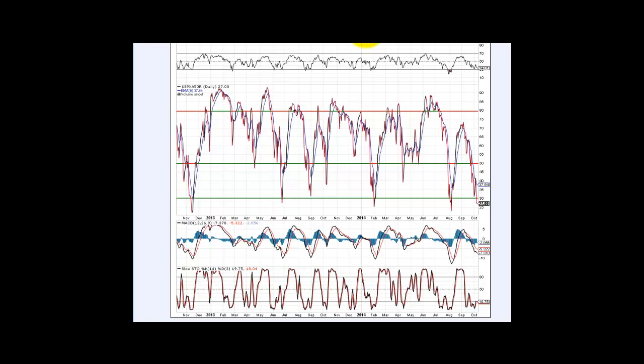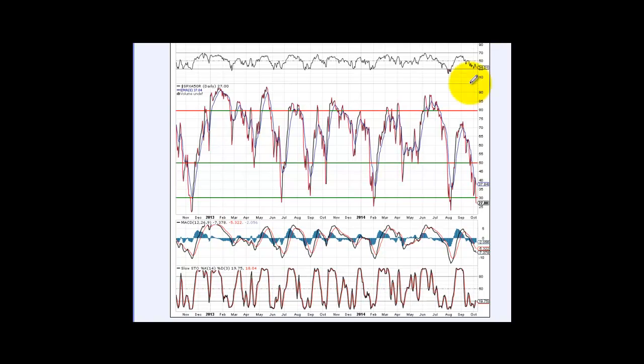Looking at the Trader's Almanac and seasonal trends, October turns seem to be a turnaround month. We'll take it one step at a time, but I'm still looking for some extreme volatility, possibly another move lower — a big flush — and then really start looking to create some sort of a buy list for stocks you want to buy for swing trades.